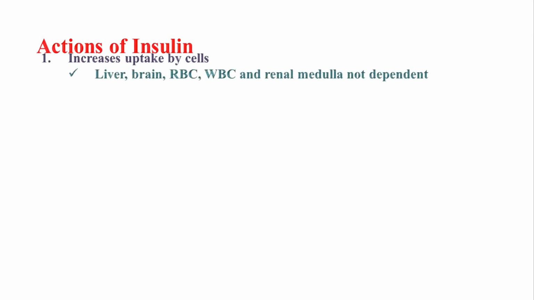Well, insulin increases the uptake of glucose by the cells. It opens the GLUT4 channel, and GLUT4 channel, when open, allows glucose to enter into the cells. Now there are some cells like liver cells, brain cells, RBCs, WBCs and renal medulla which are not dependent on insulin for their glucose uptake. So these cells are kind of the exception. When diabetic patients get ketoacidosis, even that will interfere with glucose uptake by the brain, and that means in patients of diabetic ketoacidosis, coma is a potential complication.